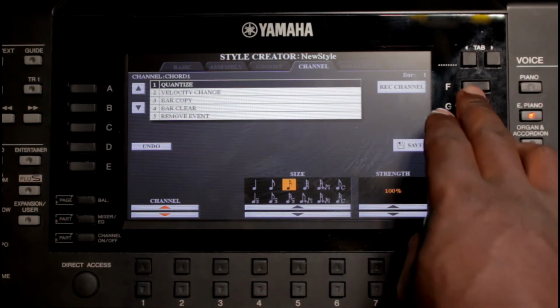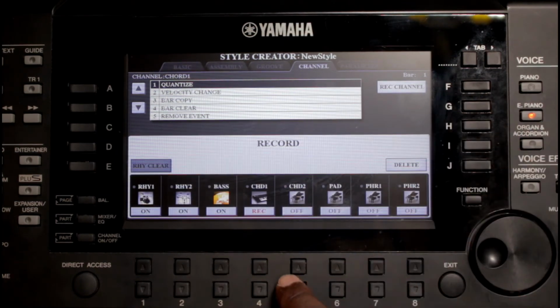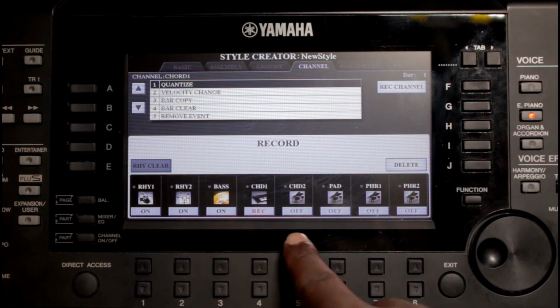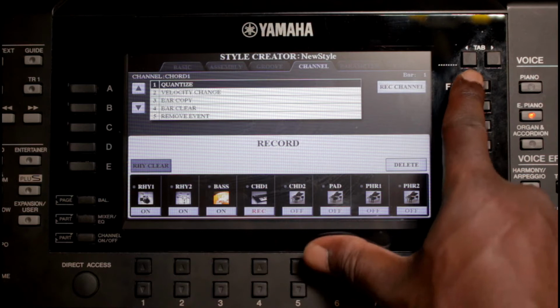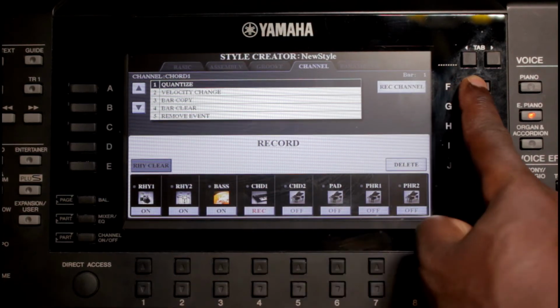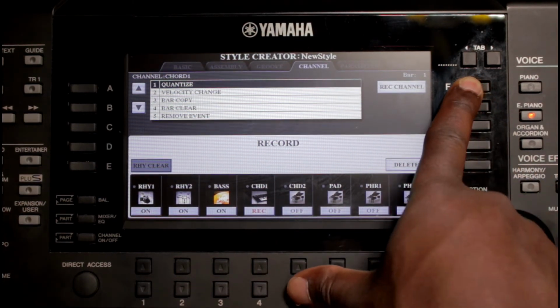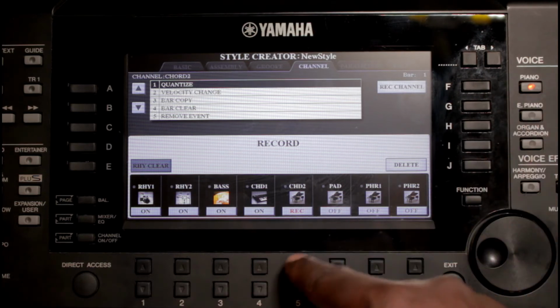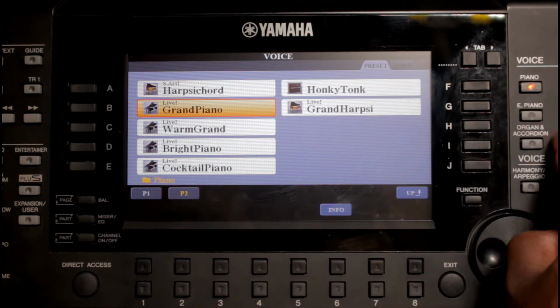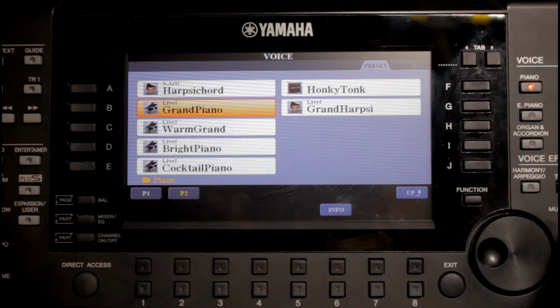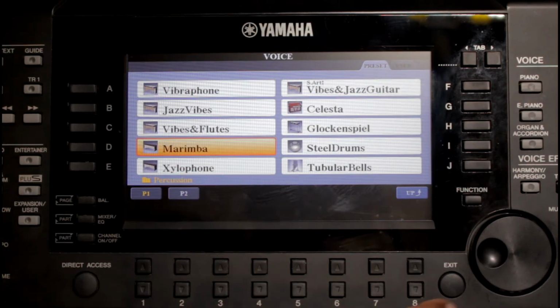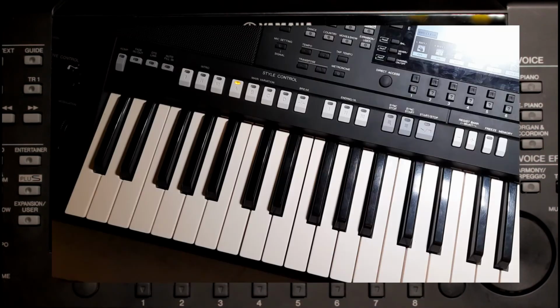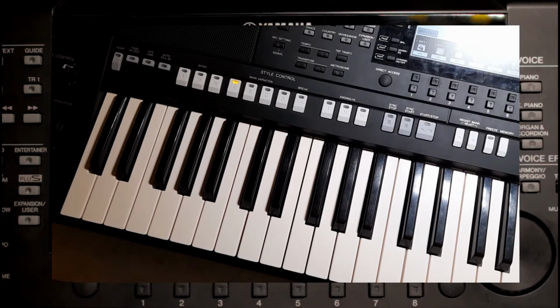So now we're going to add other instrument. We're going to add our last instrument. So just to clarify, you can add as many instruments as you want, but for this demonstration I'm just gonna add a few. So this is our last one. We're gonna add here, press record and press 5, and here we're going to add our marimbas just to finish off, which we'll find in percussion and then marimba.